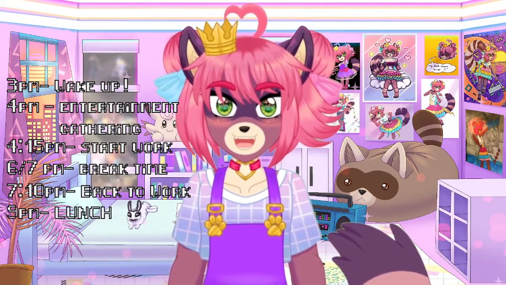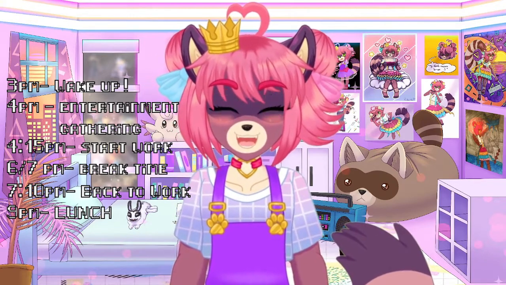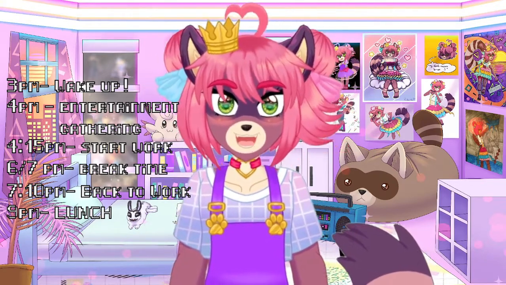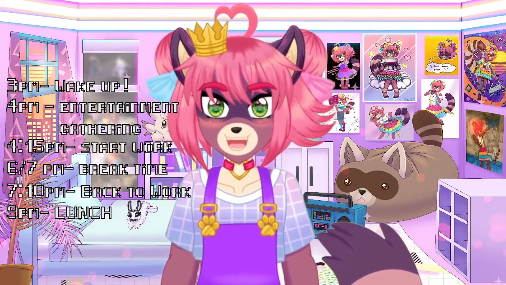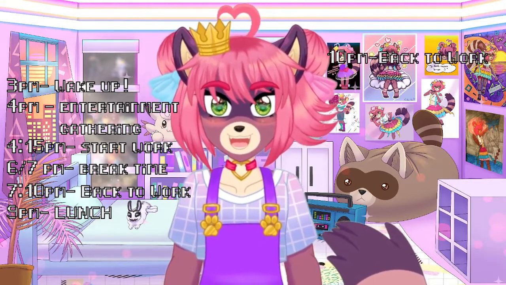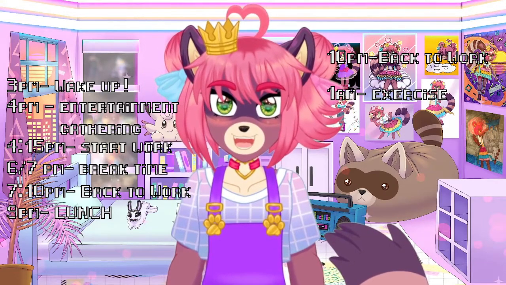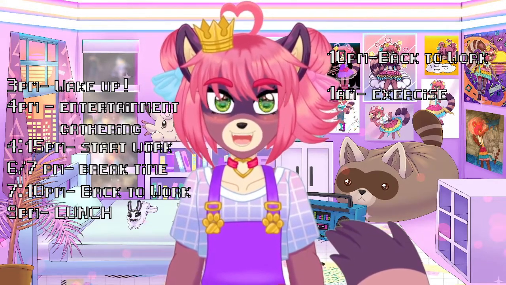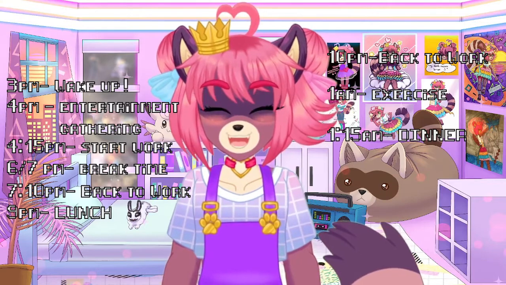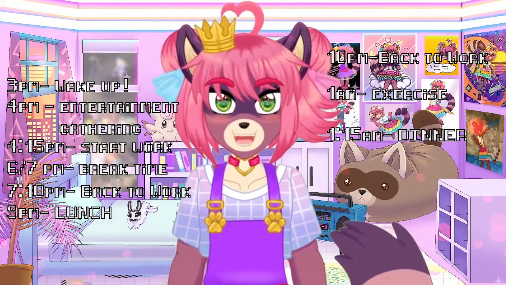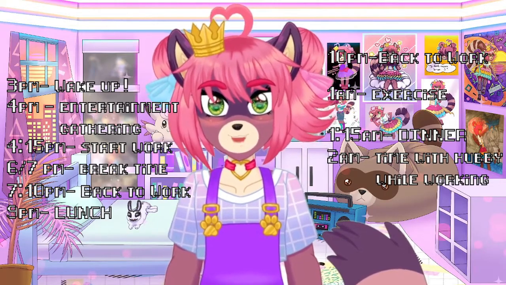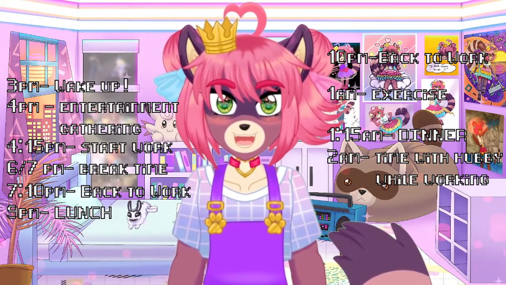9 p.m. I take a break to eat my first meal of the day. Technically, it's lunch. I'm a nocturnal person, so lunch is later on in the day. 10 p.m. I get some coffee and continue working. 1 a.m. I take time to go stretch and do some daily exercises. 1:15 a.m. Then I have another meal. Dinner! Yay! 2 a.m. I spend time with my hubby watching some online videos while working.